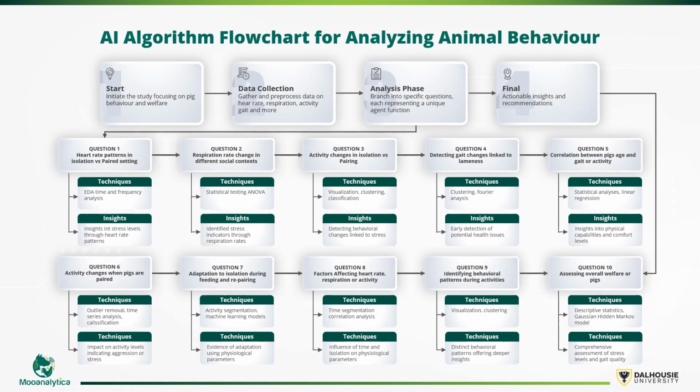Then it reduced to 11 pigs' data, and then we were confident with only data from 5 pigs. So we did a variety of very extensive exploratory data analysis using deep learning and machine learning approaches, understanding the correlation with heart rate patterns when pigs are in isolation during feeding, after feeding, when they are packed together, and how the heart rate changes. What is the influence of respiration rate in terms of the social context? A number of questions we were asking.